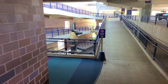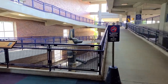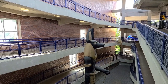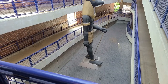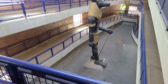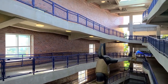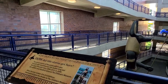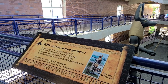Now, I'm pretty sure we've been here before. John says we have, but it was when Allison was really, really little, so I don't remember any of it. But being in Indianapolis, it took us about 2 hours or so to get from Dayton to here. And the first thing that we saw, as you could see, there were dinosaurs outside of the building and huge statues on the way in as well. We parked in the parking garage and are getting ready to walk over the bridge into the museum.